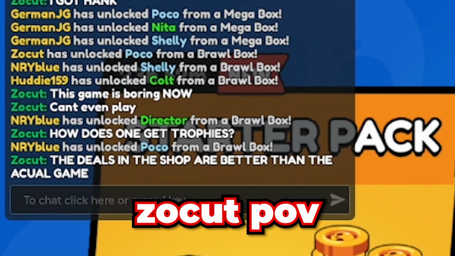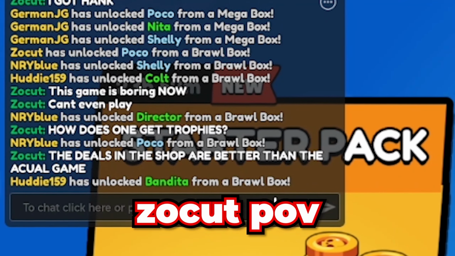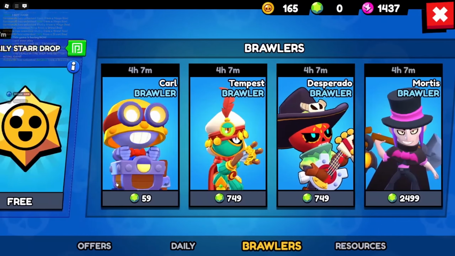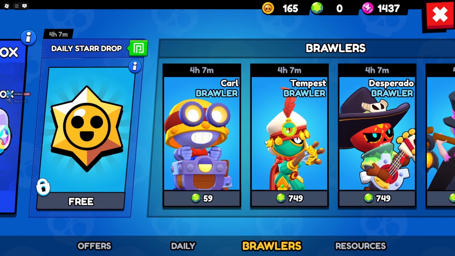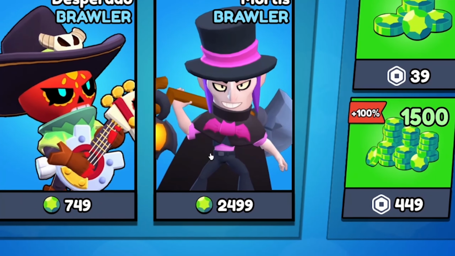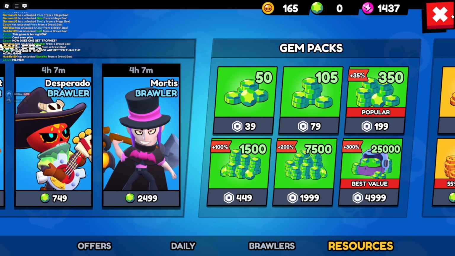Zoka said the deals in the shop are better than the actual game. Wait, let me get this big box and then I'll check out what he's talking about. The deals in the shop are better. Boy, no, they're not. They're horrible. What is this? Who pays 2,499 for Mortis? No one does that. No one does that.